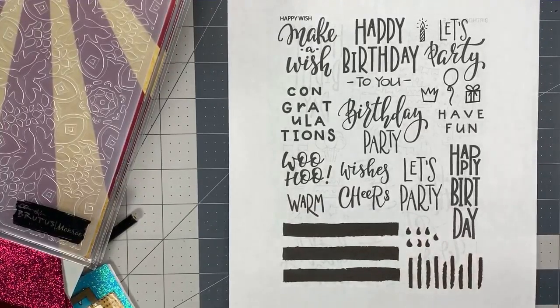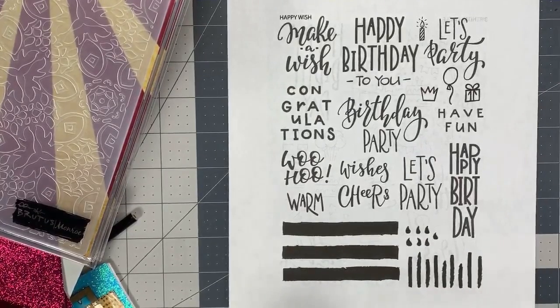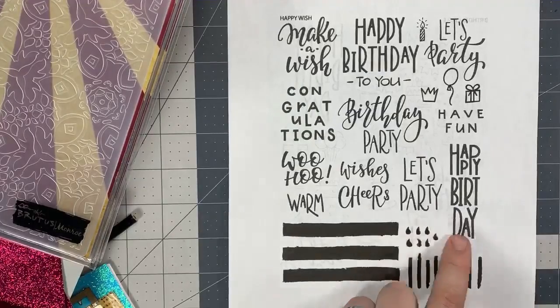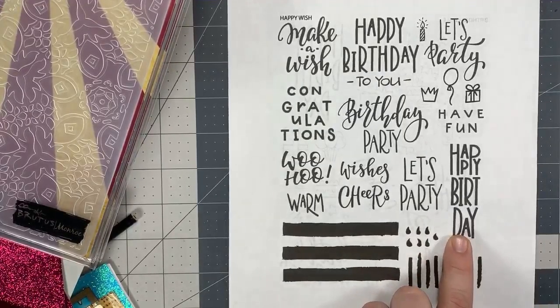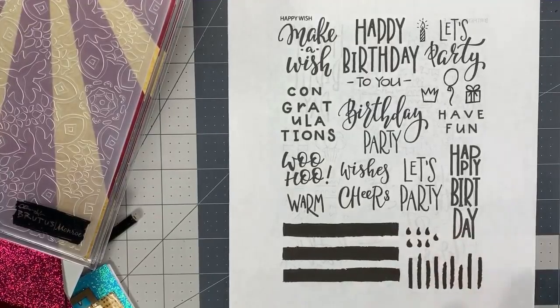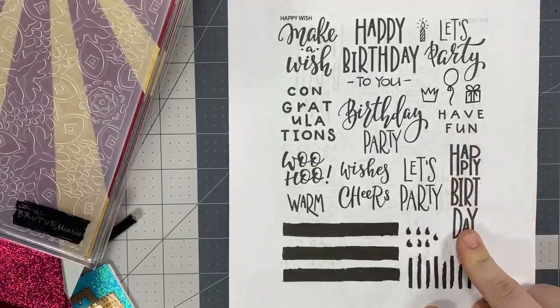Is the one birthday sentiment supposed to be missing the H? This might not be my final draft. I might be looking at the wrong one. Oh, the H may have been cut off of that guy. Thank you for seeing that. Yes, I think that this might have been my first draft.